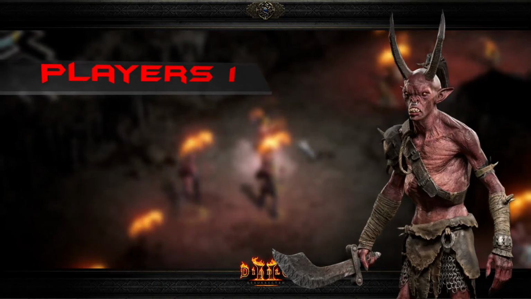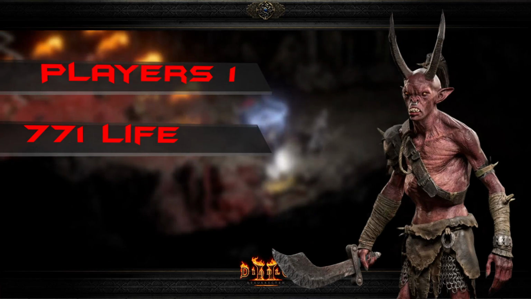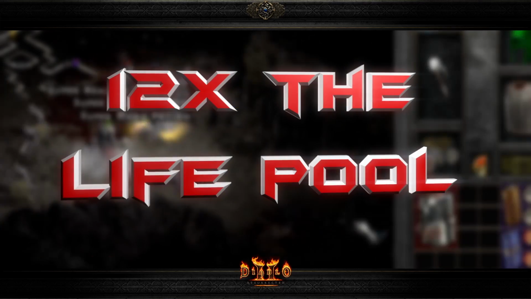So we'll go ahead and put it once again in context to an Act 1 Fallen. Those Fallen actually only have 771 life. So with some really quick math, the cows have 12 times the amount of life as a Fallen from Act 1. If you're dealing around 700, maybe 1,000 damage each hit, it's literally taking you 12 times as long to kill each individual cow.